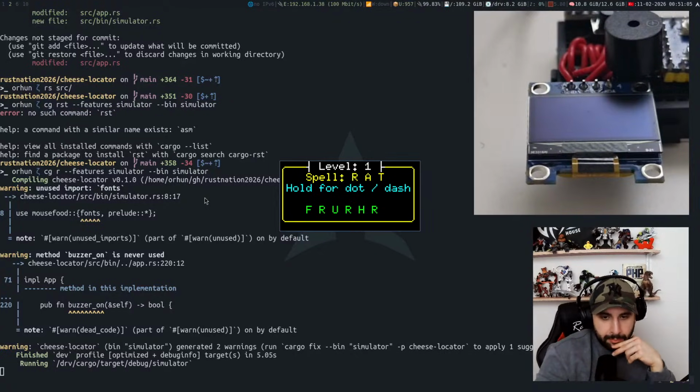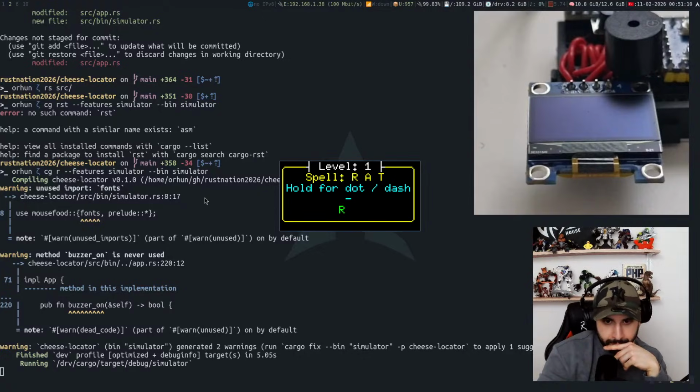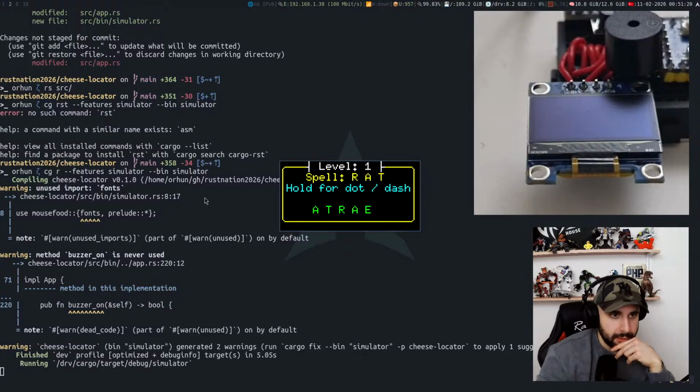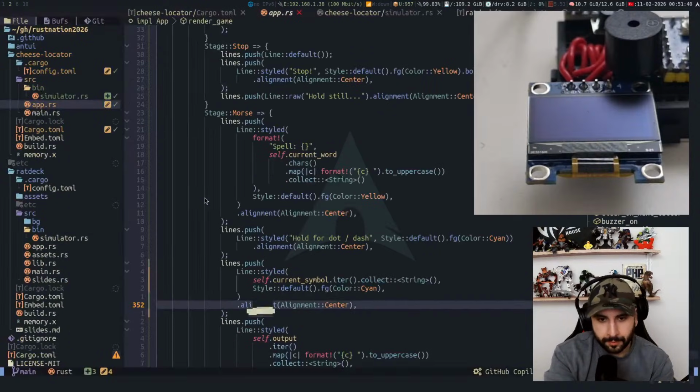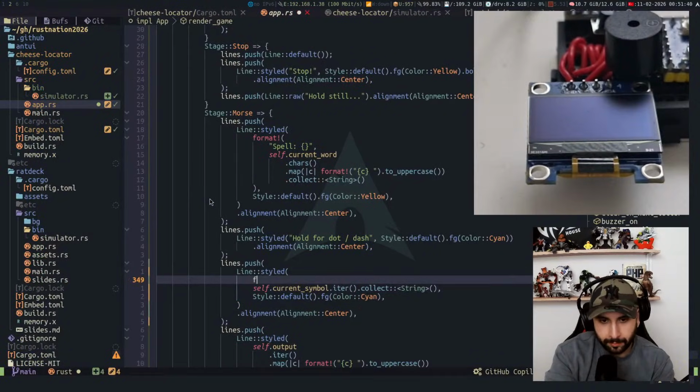So let me type in rat. Oops. Oh my god, this is so... I want to add some padding to this.